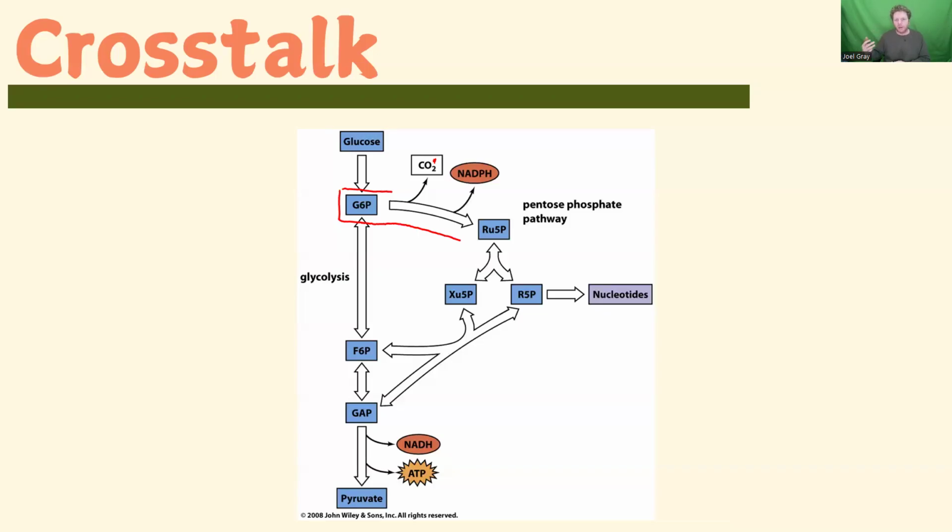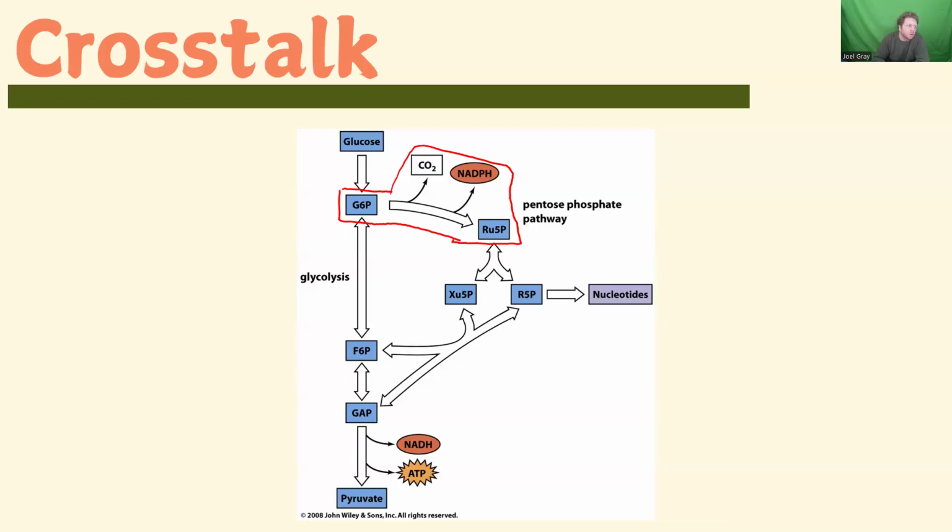This is not quantifying the number of ATP or NADH or NADPH or anything like that. This is just saying, hey, some of this is generated. So don't get distracted by that. This glucose 6-phosphate will generate that and will end at ribulose 5-phosphate. That ribulose 5-phosphate right there is going to be scrambled around and shuffled around.